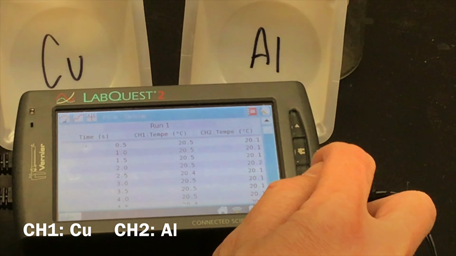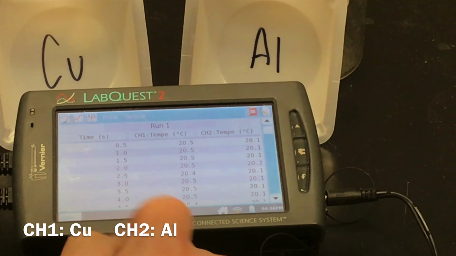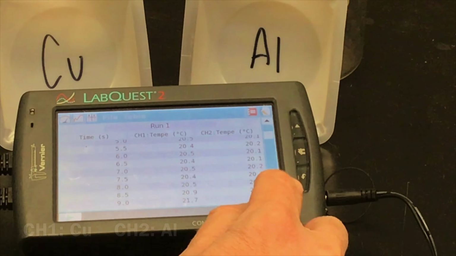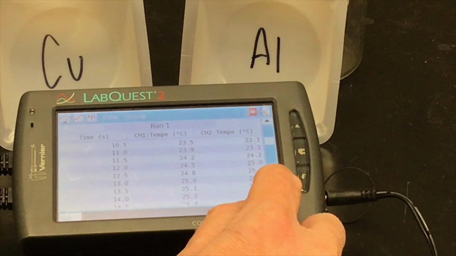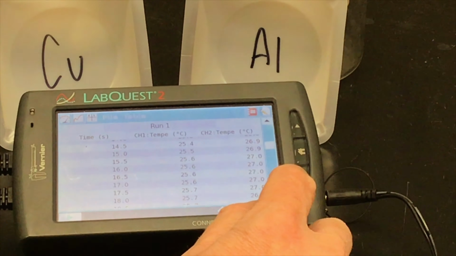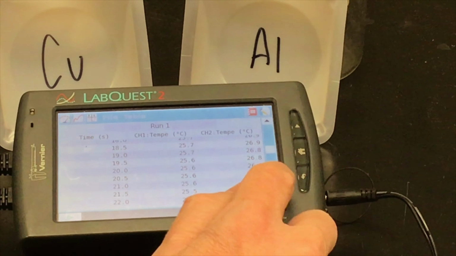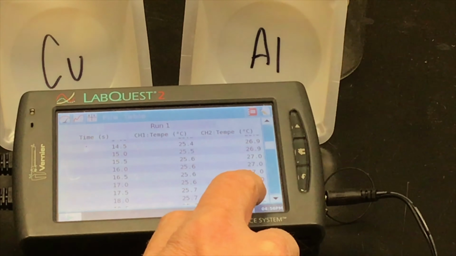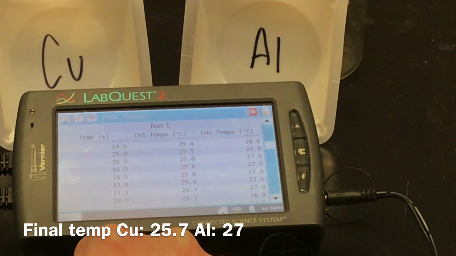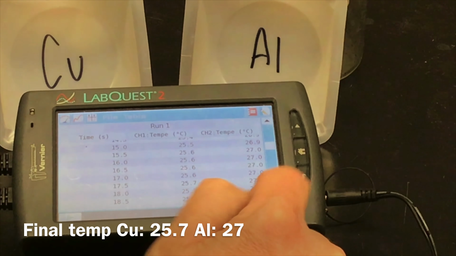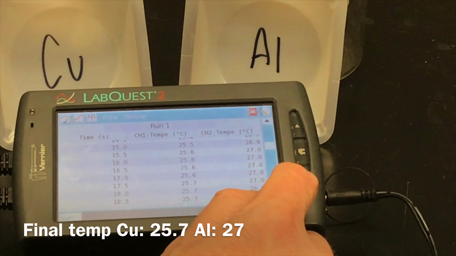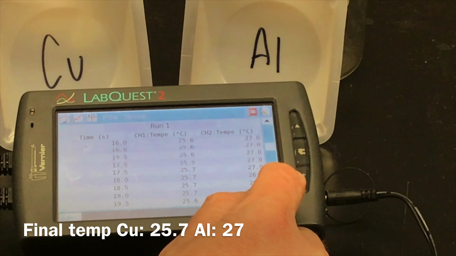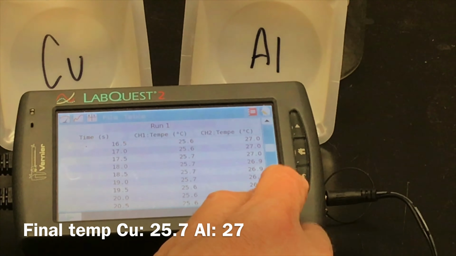As we look at our data, we see that they start at 20 degrees. We have temperature 1, temperature 2, and time here. And as that time increases, we'll see them increase from 20.45. They spike very quickly. I'm seeing 27 degrees on temperature 2. I'm seeing 25.7 on temperature 1. And then I start to see a decrease. I see 27 starts dropping to 26.9. And as I scroll down, I see 25.7, and then 25.6. So both of them start to decrease at that point.